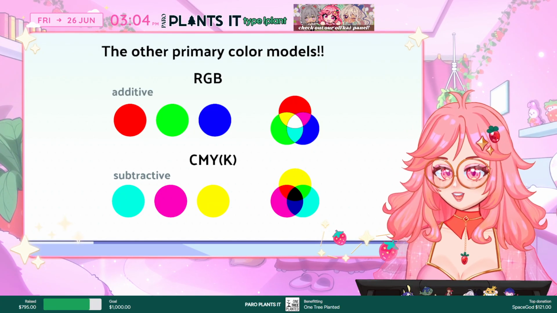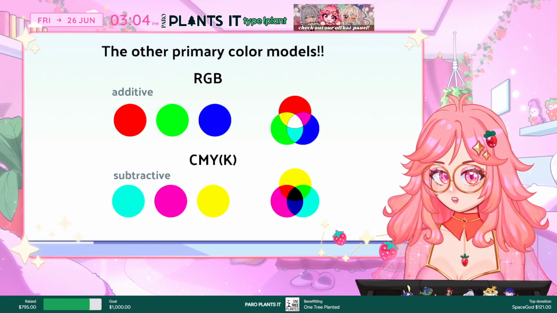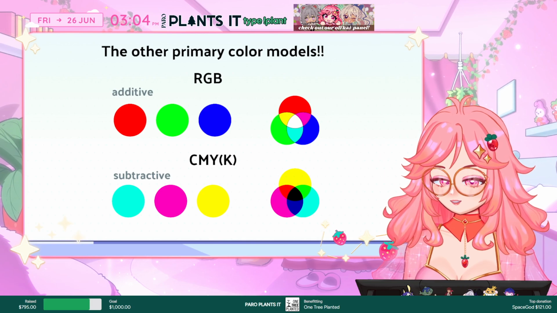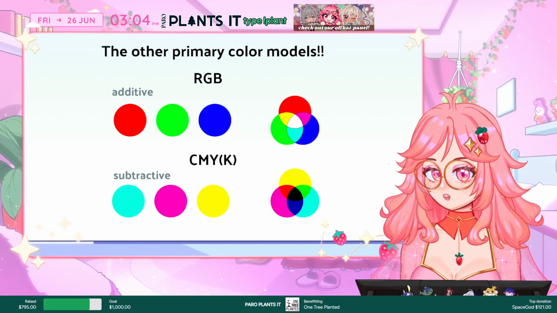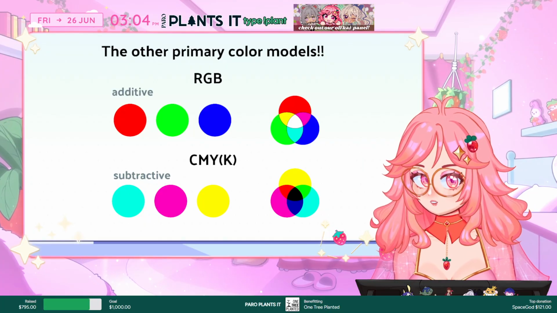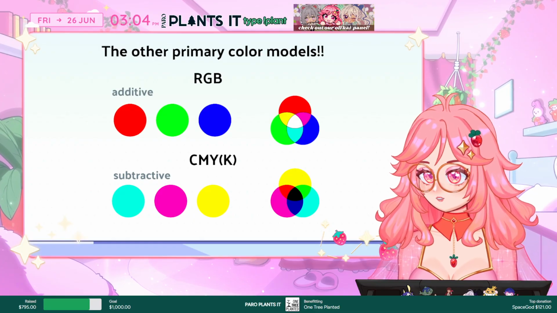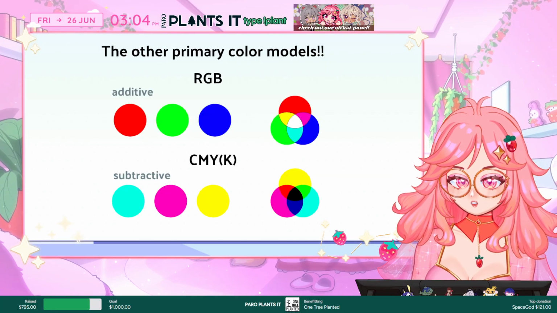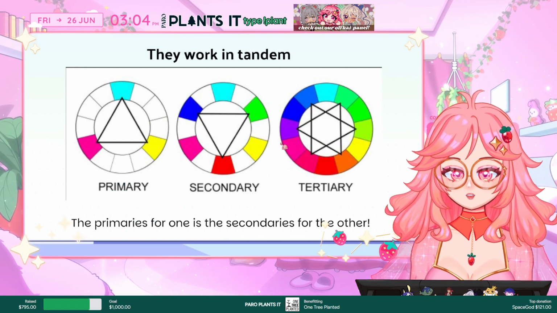But anyway, CMYK is a subtractive color model. So when you put these colors together, you are essentially subtracting instead of adding them. You're taking these colors, you're adding them to subtract, if that makes any sense. But it should make sense in a moment. The primary colors of these are cyan, magenta, and yellow. And K stands for key, which means black. It's a printing term, but imagine it as black, because you need to use black on white paper. You don't have to add white to the print when there's already white paper, but we'll get into it, don't worry. But notice, before we go on, they work in tandem.